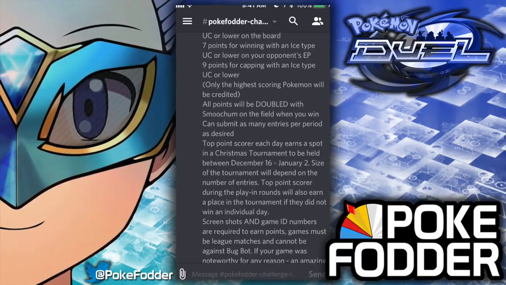Only the highest point total for the screenshot is going to count. So I need you to take a screenshot of your win showing your board, and additionally a screenshot of your win screen with your game ID on there. The game IDs are twofold. A, there are questions about people throwing games, and unfortunately people have been known to do that, where they team up with their buddies and throw a game to give them the points. We have to have the game ID. That makes sure it's a league match. It also cannot be against BugBot.